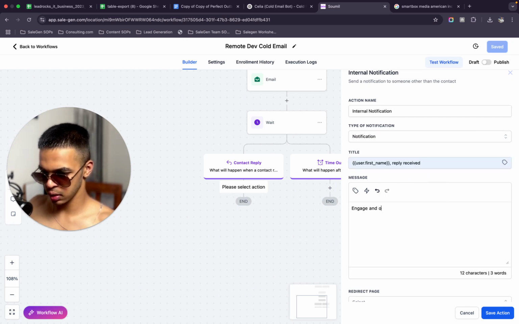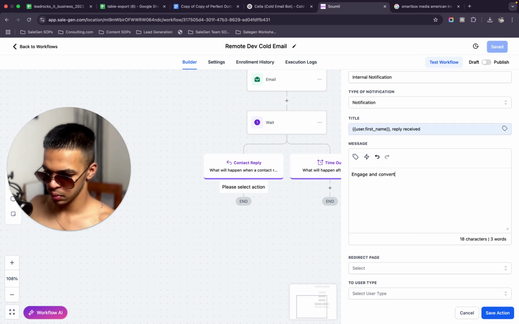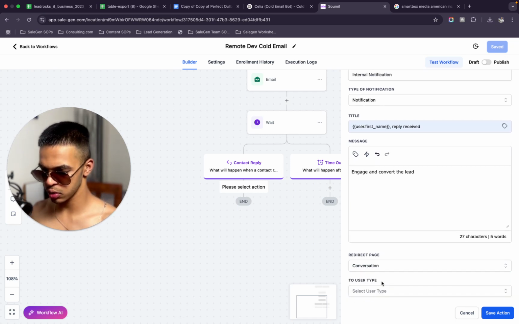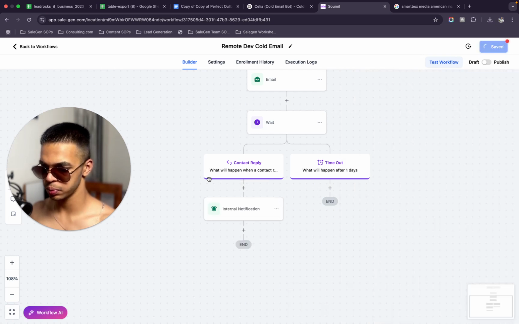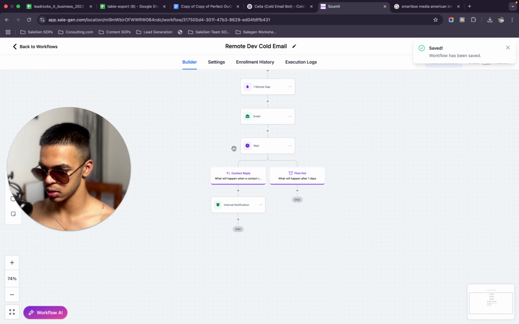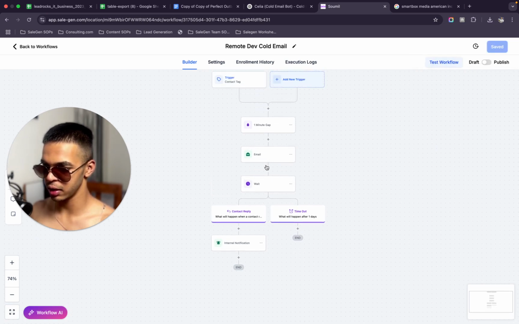Engage and convert the lead. Redirect page, conversation to user type, all user, boom. So this is what happens when a contact replies. Firstly, we have to update the pipeline as well.